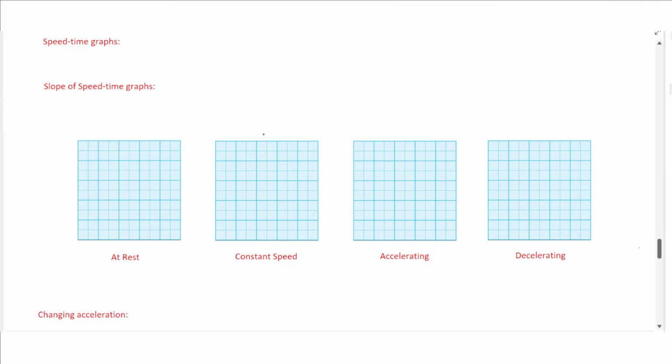For a speed time graph, the speed is on the vertical axis, the y-axis, and time on the x-axis. And here the slope is equal to the acceleration. So if you're required to calculate the acceleration, you say acceleration is equal to the gradient and you use y2 minus y1 over x2 minus x1. You have to use the gradient of the graph to get the acceleration if it's a speed time or velocity time graph.